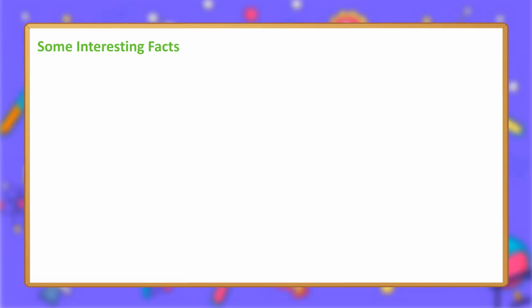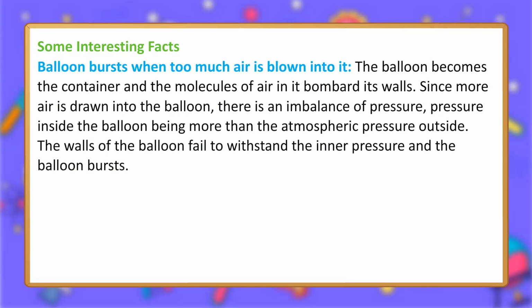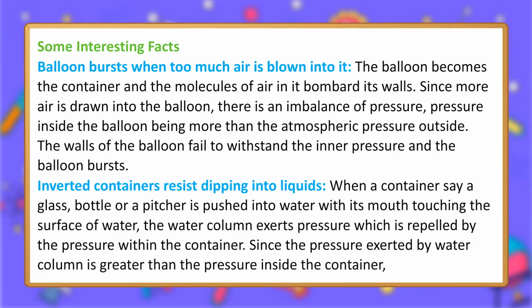Some interesting facts. Balloon bursts when too much air is blown into it. The balloon becomes the container and the molecules of air in it bombard its walls. Since more air is drawn into the balloon, there is an imbalance of pressure, with the pressure inside the balloon being more than the atmospheric pressure outside. The walls of the balloon fail to withstand the inner pressure and the balloon bursts.